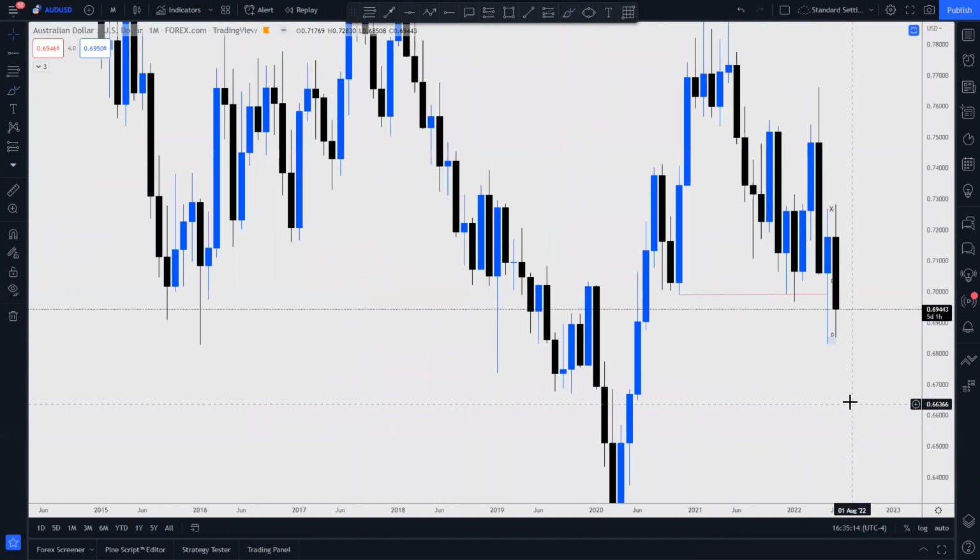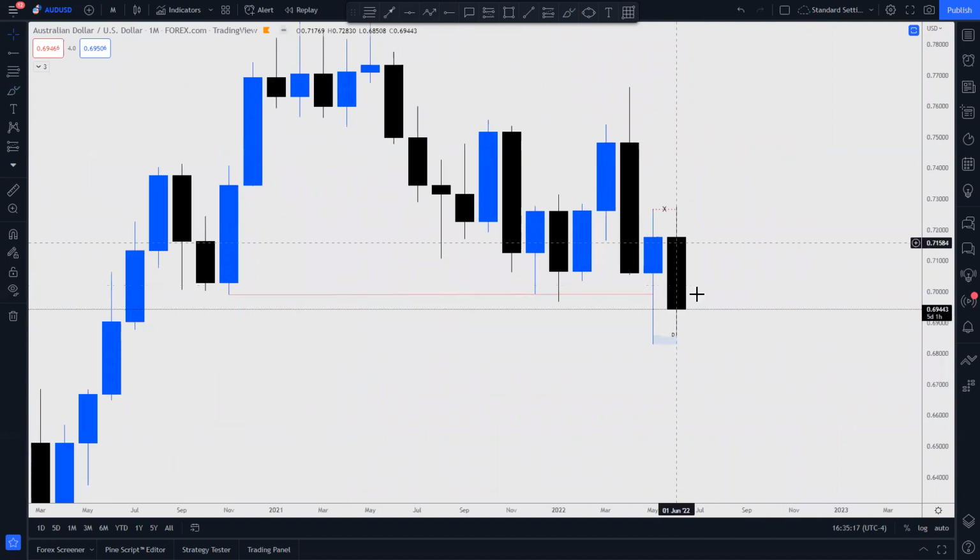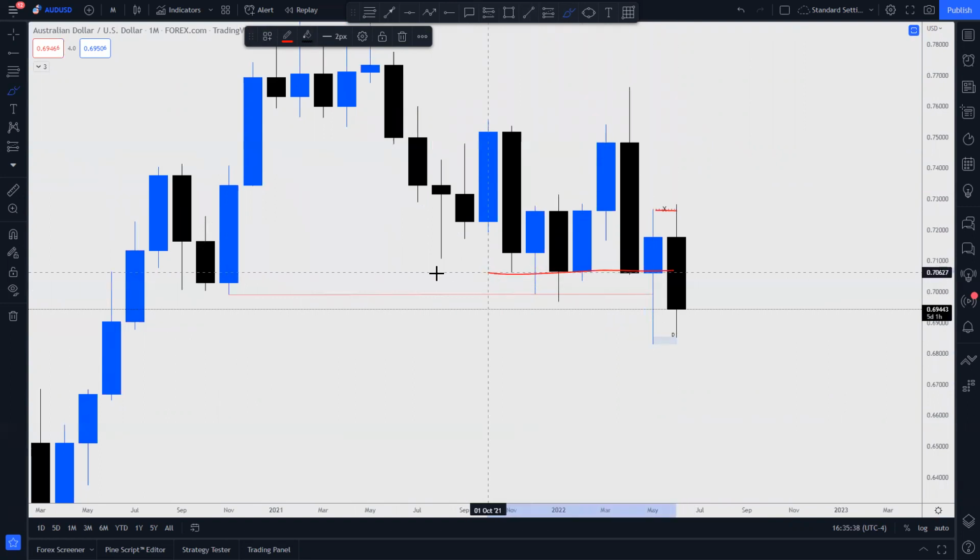What I also want you to see is the quality of the candle. Look at this. We took out the top. The current candle swept the high and then came down. This is important. Why? One, look at this level all the way across. We can see this is an important level of support, and now it's below it.